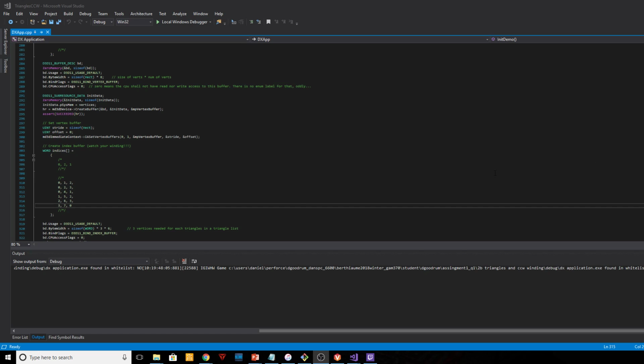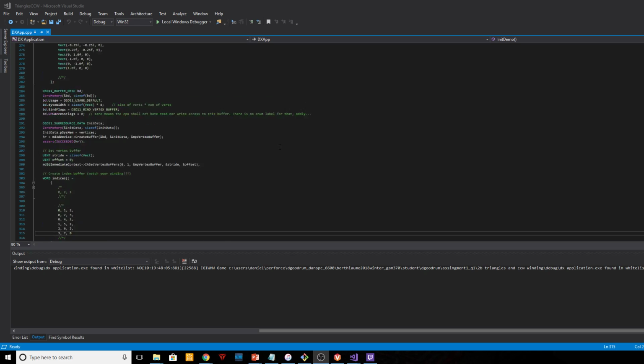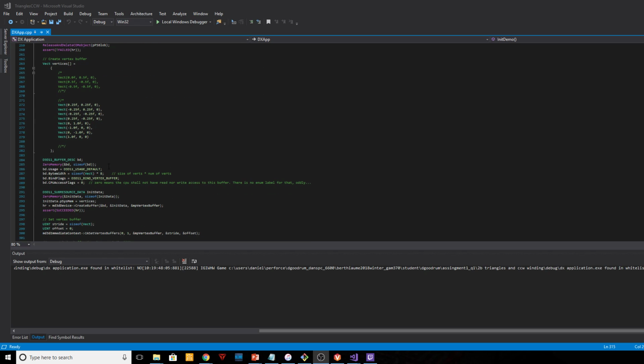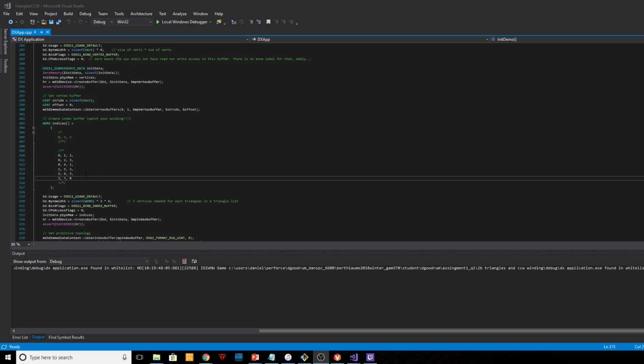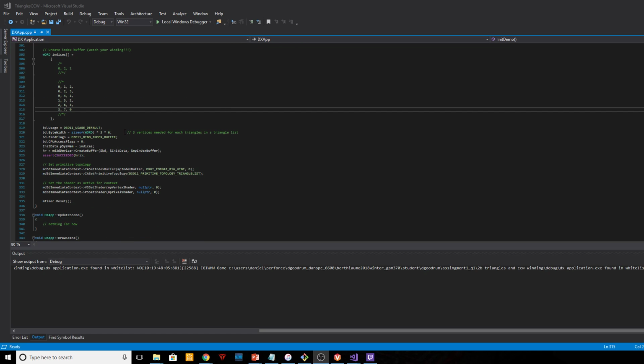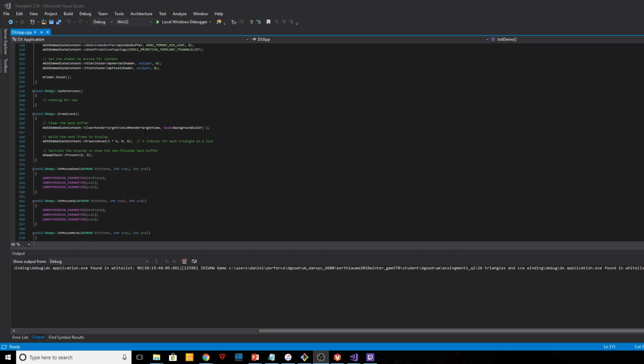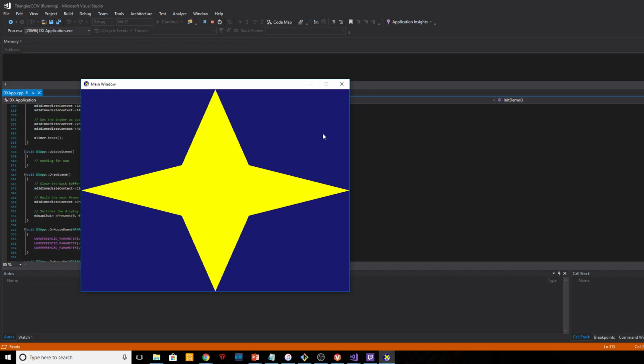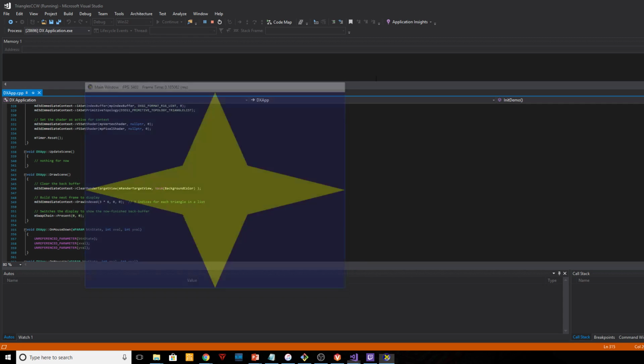So then for my actual homework, question 1, here's the changes I made. I added these 4 vertices, so that made a total of 8 vertices, and I had to change the indices and the number of vertices here and in the draw scene. And as you can see, everything compiles nicely, and it's all good for the star.